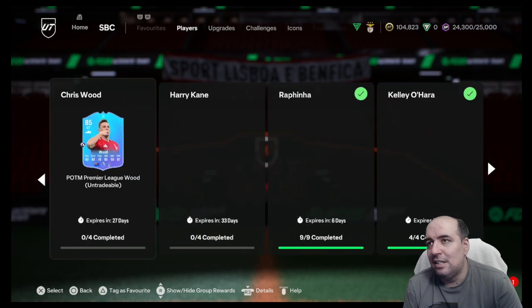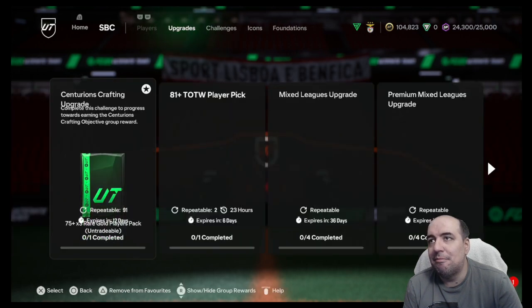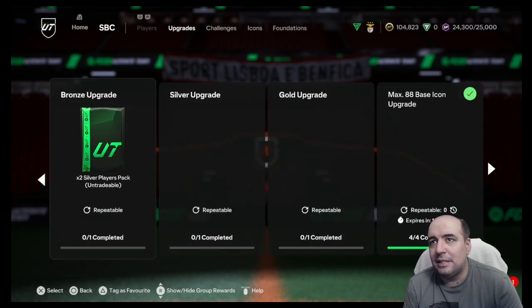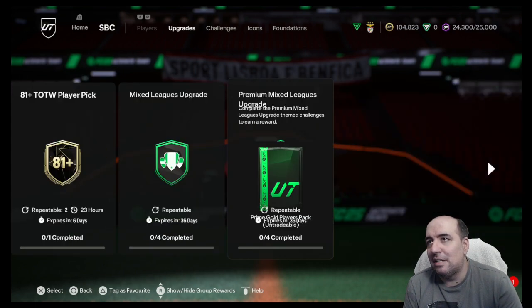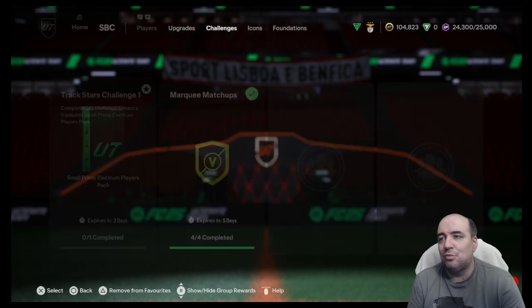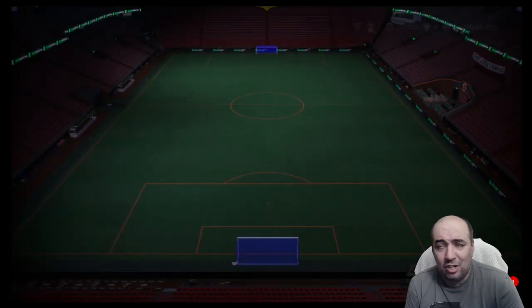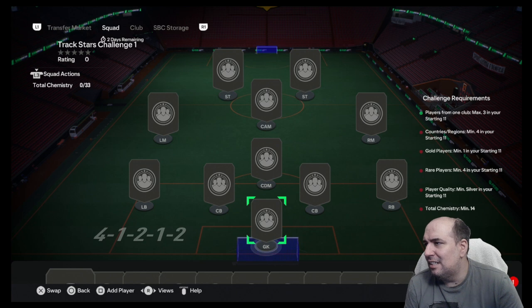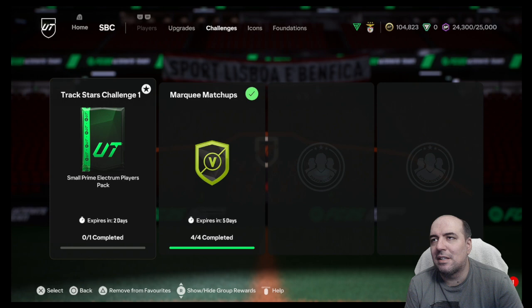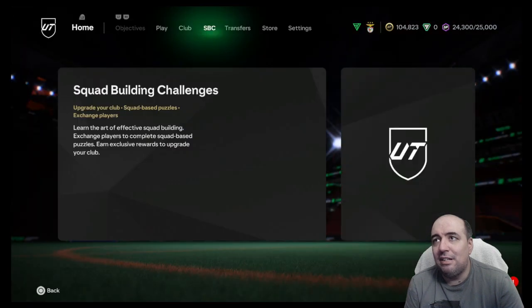Anything else here? Oh, I still got Musiala there. Then upgrades, Centurion's upgrades, I was doing that. 81 player pick, bronze, silver. There is nothing here. And challenges, we have Track Star challenge 1. Let me see how hard this is. Minimum 4 in your starting 11, minimum regions, gold, rare players. Just get a league and do this. I'm not gonna spend.